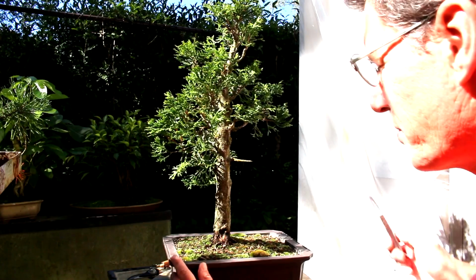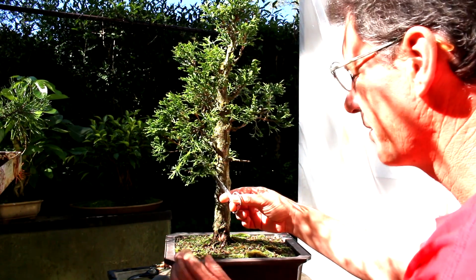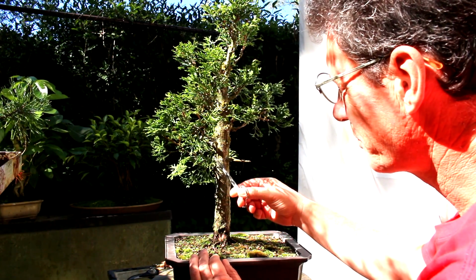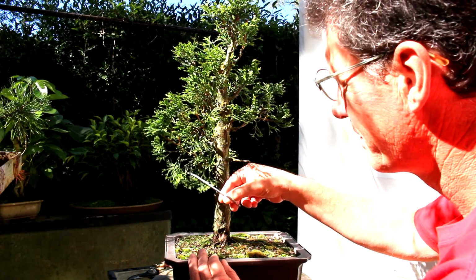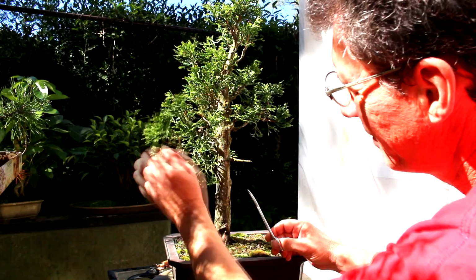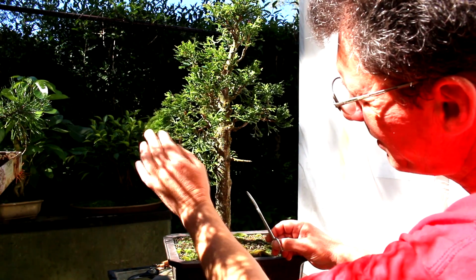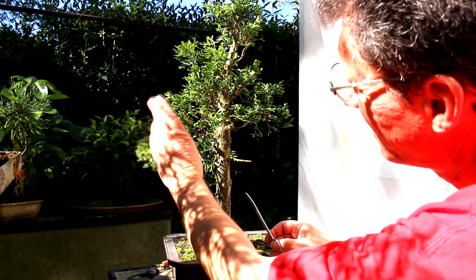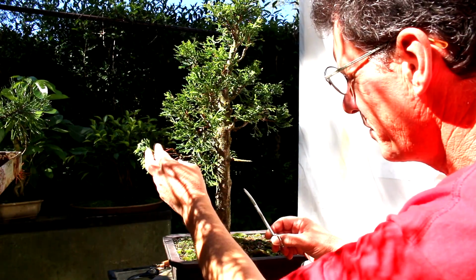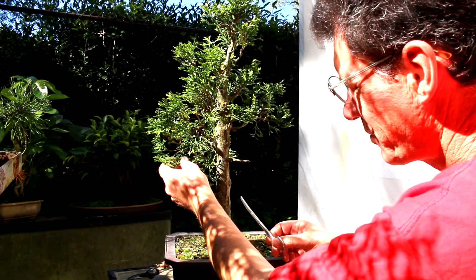I'm going to come around the front of the tree. Now, there's been a lot of new growth coming from this lowest branch here. It sprouted multiple sprouts from the base down here. So to get our candle flame, this is our first branch here, and we want it to be tucked in shorter than this one. So we're going to do some pruning here, and again we want a branch leader.